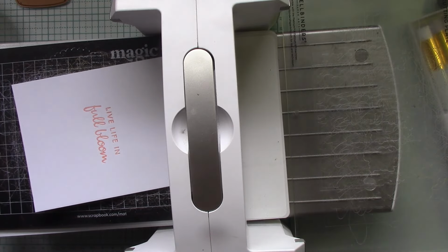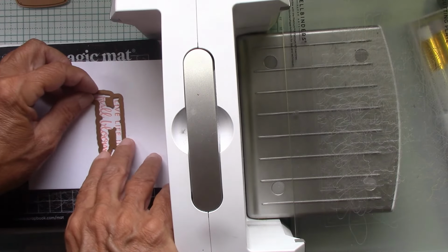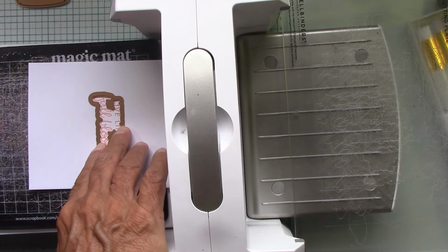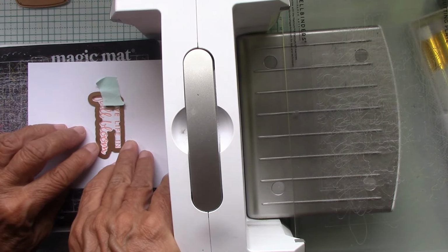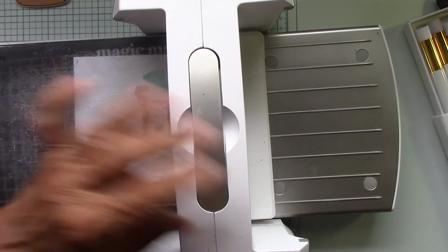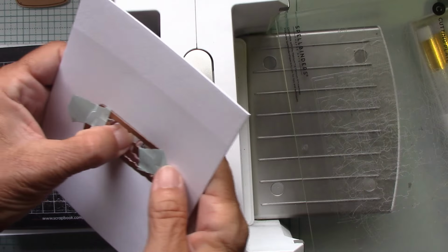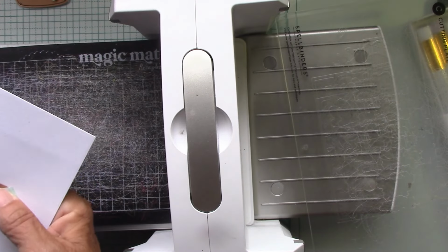Ta-da! Turn it the right way. There we go. And take your time with this because if you get it off, you have to go back and redo your better press. Tape it. Okay. Just gonna pop that out. Ah, that's so pretty. I'm very happy with that.